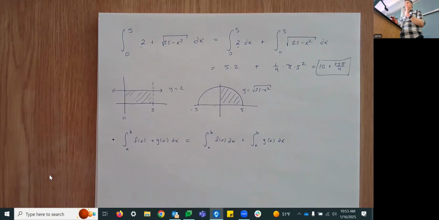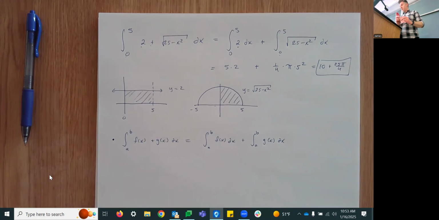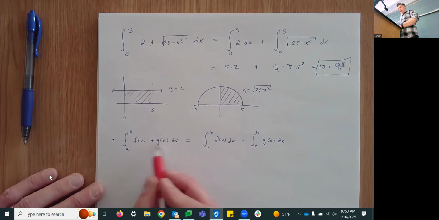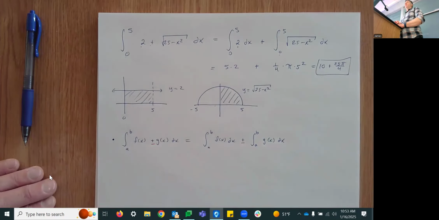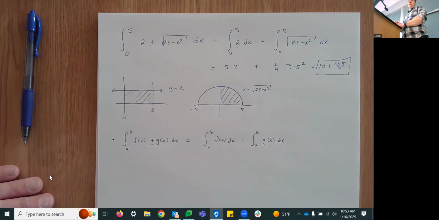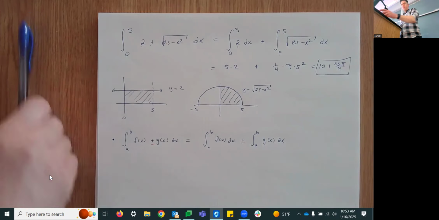Some of them depend on them being definite, like they don't make sense to talk about without the limits of integration. And this is true whether you're adding the functions together or subtracting the functions. This is a rule we've seen be true for lots of things. It's true for derivatives. It's true for limits. Those are kind of the two examples I have. But basically, if you do a thing to a sum or a difference, you can do the thing to each piece of the sum or difference and then add or subtract the results together, and nothing is different.